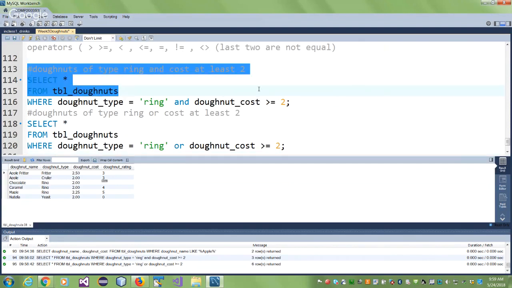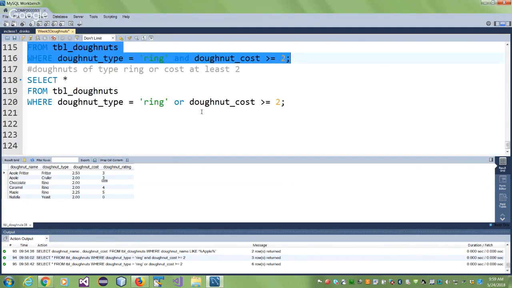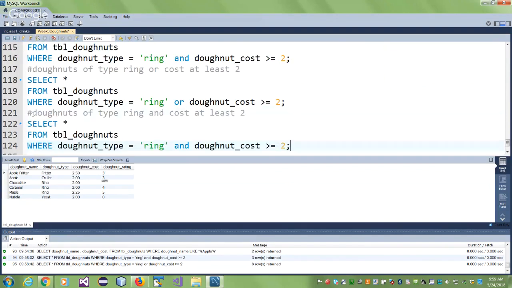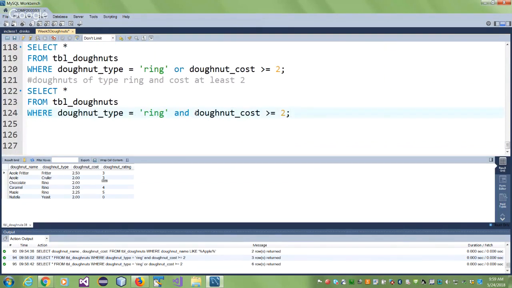I just want to show you the NOT operator. How is the NOT operator used? So the NOT operator is used with the field name. Right? So if I'm saying that I want my cost to be greater than or equal to 2, that means my cost should not be less than 2. So using the NOT operator, just so that you know, NOT operator is used with a field name.